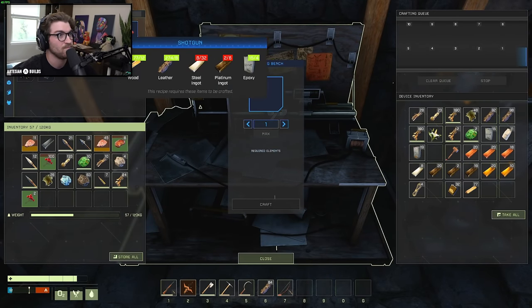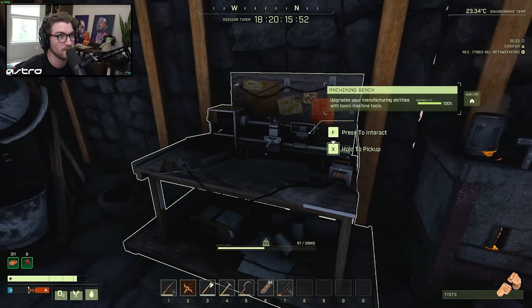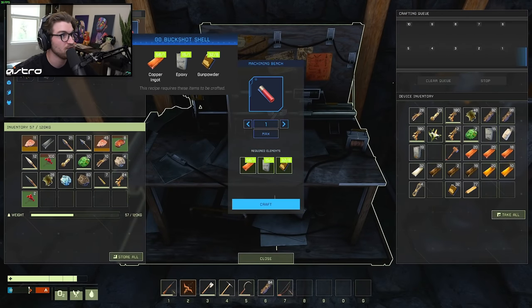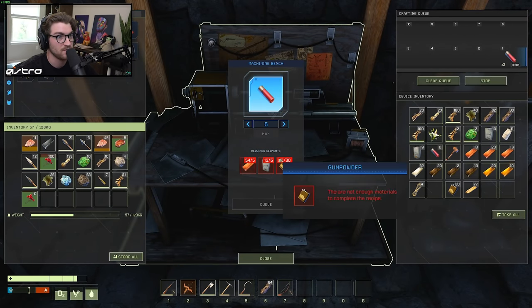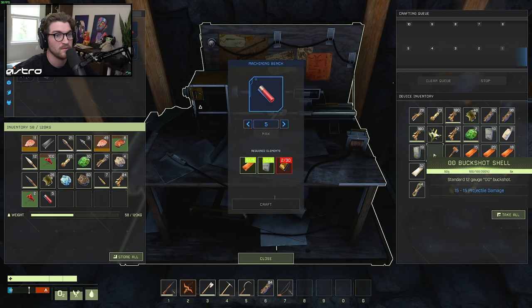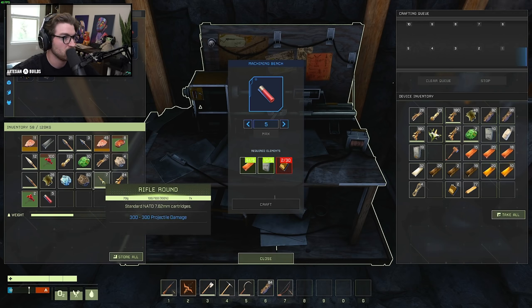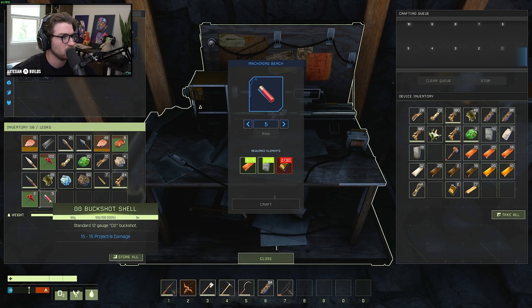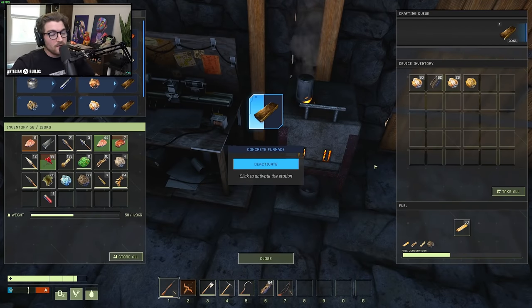What do we need? A little bit more steel and a little bit more platinum. Ooh, we're about to have fun times two here in a minute. Shotgun ammo is extremely expensive. Standard buckshot, 15 to 15 projectile damage. What is the shot? 300 to 300. Oh, wow. The shotgun. Yeah, but it's probably going to be 15 per projectile, and then it shoots X number of projectiles, right? No, there's no pistol.